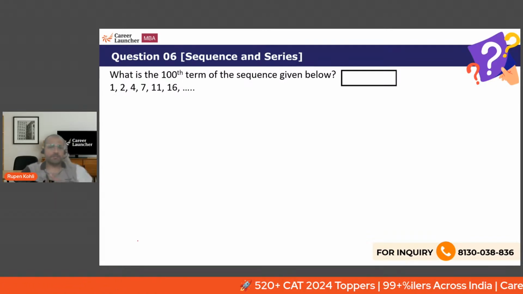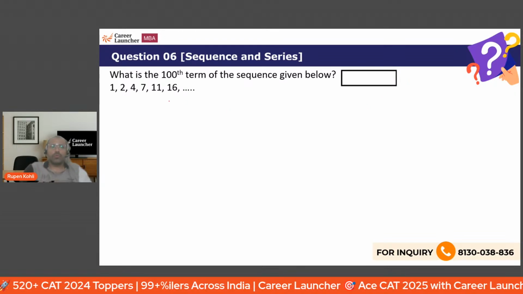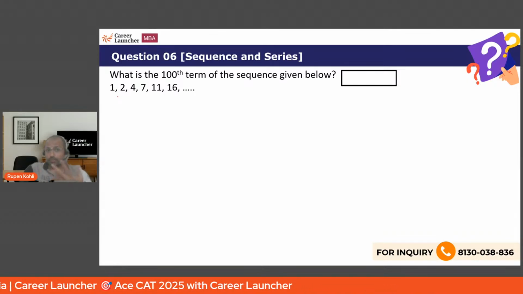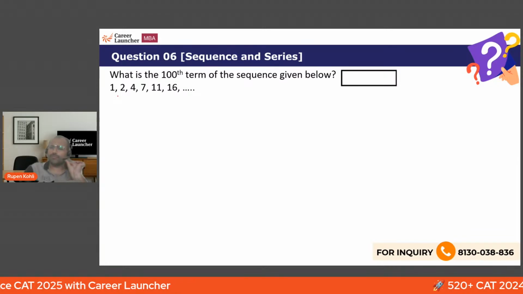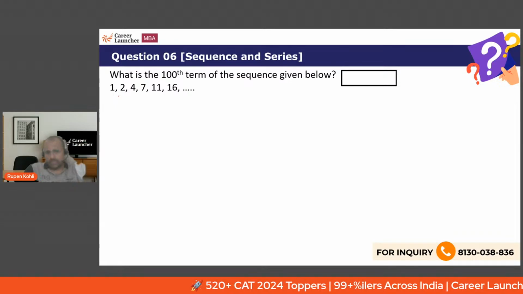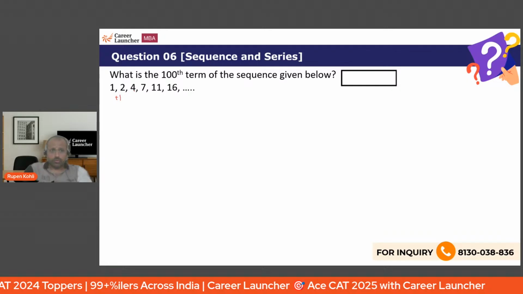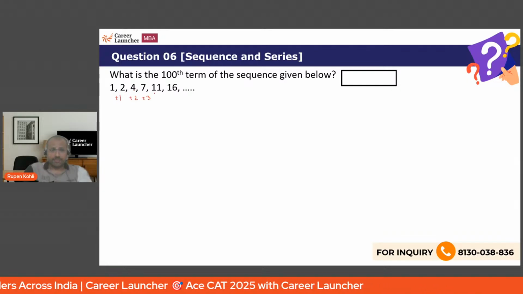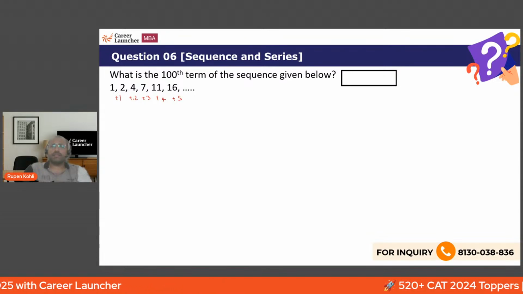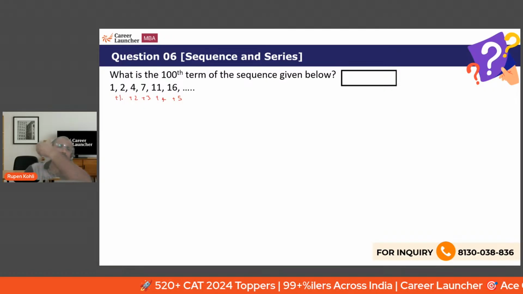Okay. Time out. Yes, it should have been done. I'm still waiting. 1, 2, 4, 7. So typically when you have a sequence, if it does not strike you immediately what's the pattern, the first thing that you should always do, that's the mantra, is look at the differences. What are the differences? 1 plus 1 is 2, plus 2 is 4, 4 plus 3 is 7, 7 plus 4 is 11, 11 plus 5 is 16. A very simple pattern. So sequentially, the differences are consecutive natural numbers 1, 2, 3, 4, 5, and so on.